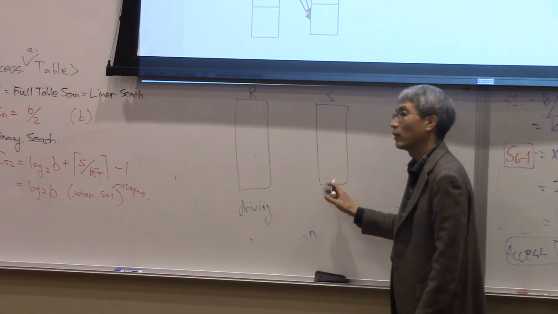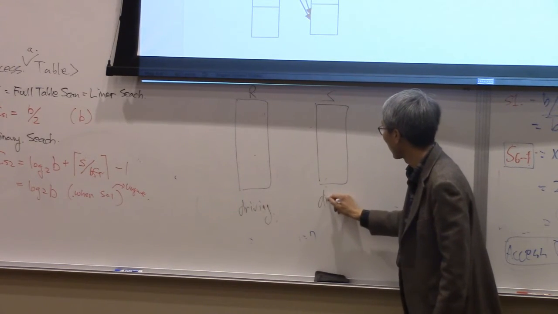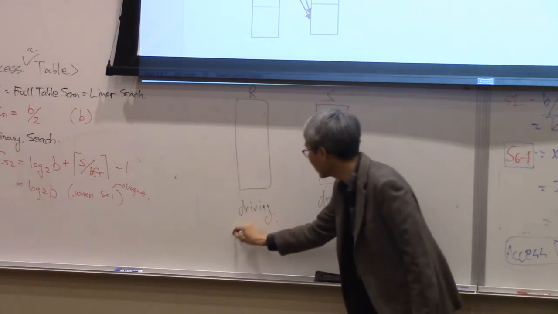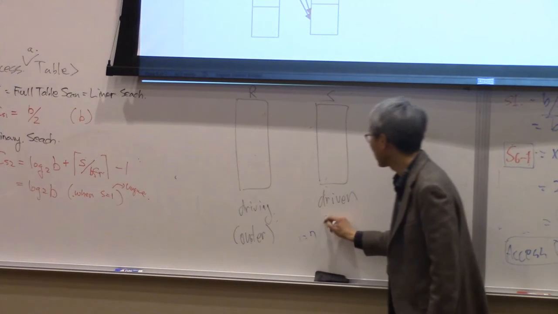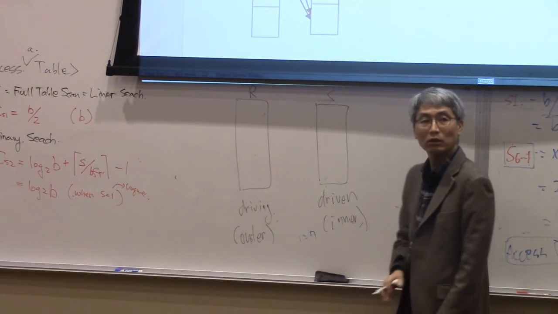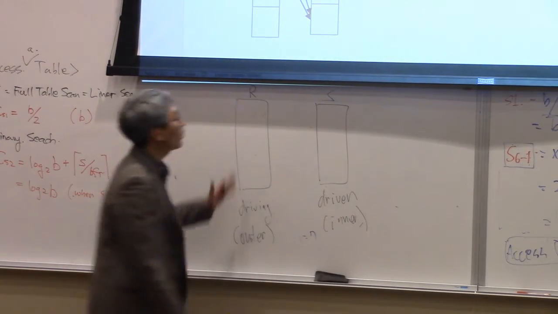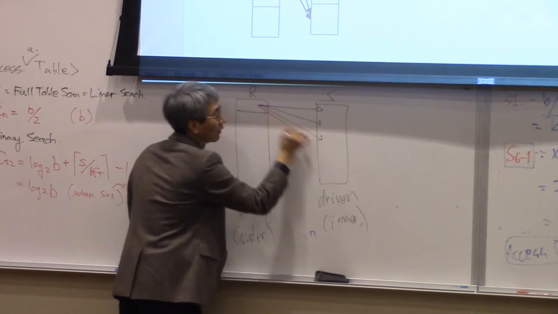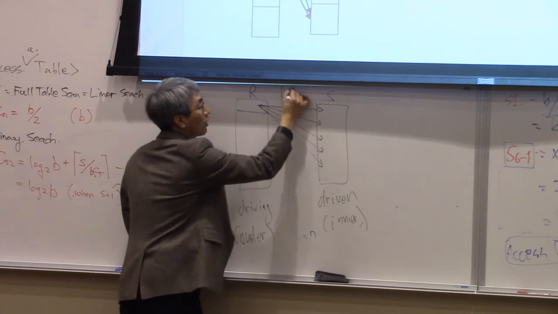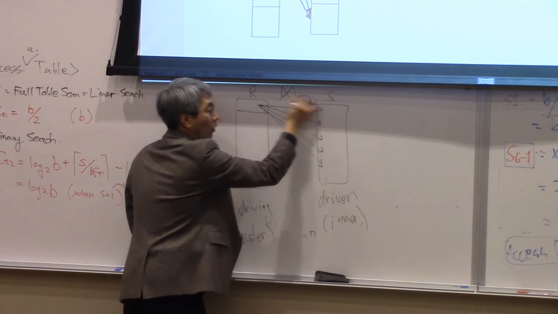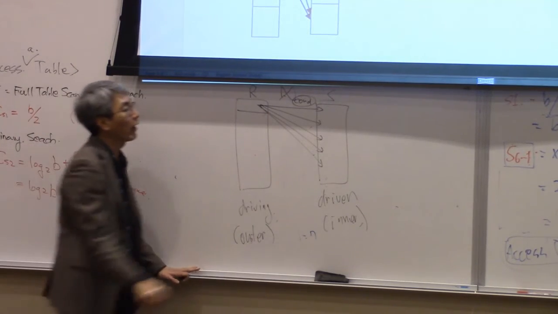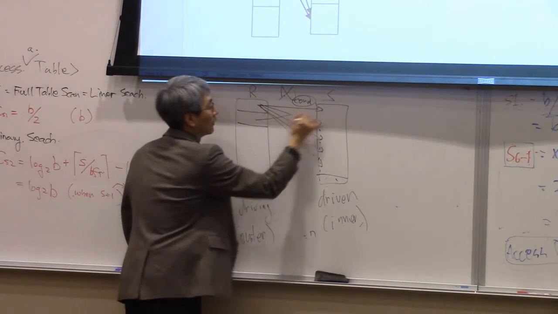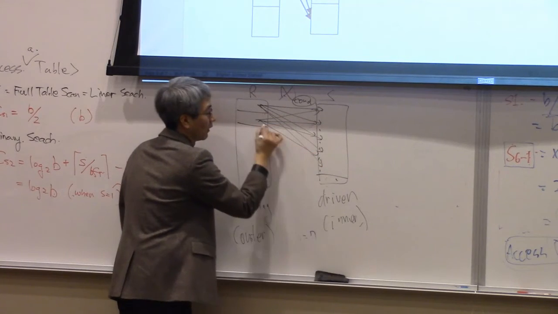Then find the next one. This one is called the driven table. So driving table first, and then driven table. Or sometimes it is called the outer table, and this one is the inner table. Then, for each parent, until you find your child, which is the join condition, until this condition is satisfied, you need to check all of the driven table. Then next, and next.